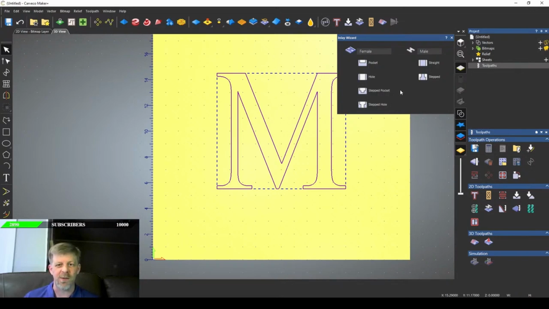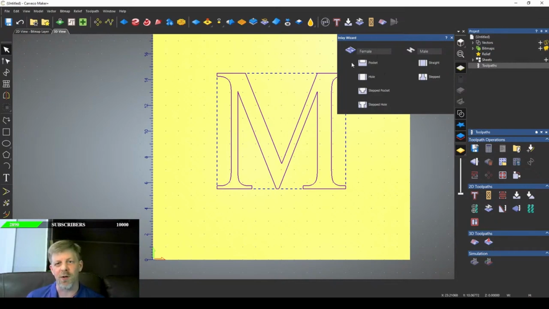The two underneath this, the stepped pocket and the stepped hole, are really just variations of the pocket, except with the stepped pocket or the stepped hole, you can actually tell the program how big you want the shoulder, and the shoulder coming down creates this extra area to inlay as deep as you need it to go. Now, the reason that this wizard is okay for simple stuff, but it's not really good for hard stuff, I'll show all the differences here in just a second.